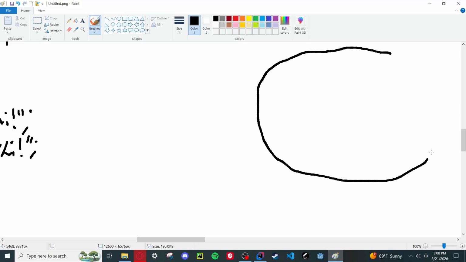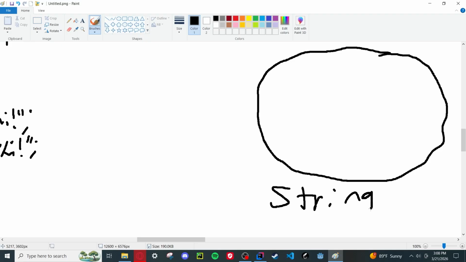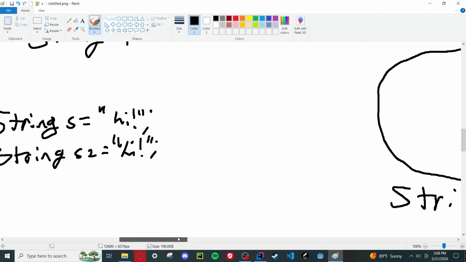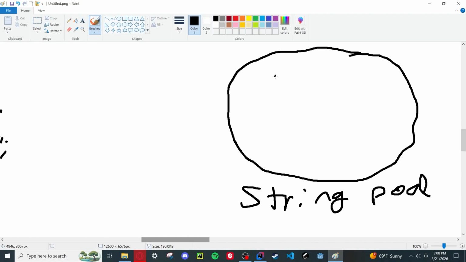So when you define a string literal, Java has this huge thing where it's going to call it the string pool. So when I run string s is equal to hi, it's going to take that hi and add it to the string pool, and it's going to make s point towards it.